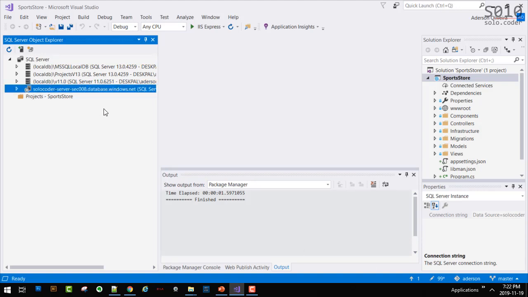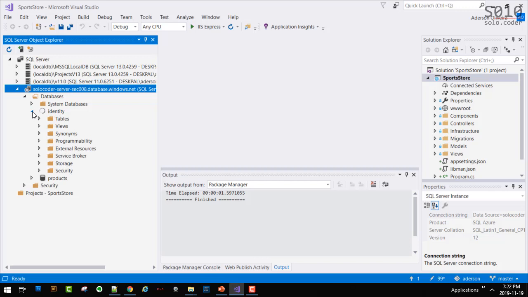Now it went through. Now you can see here that this is the server. I can expand that. I can expand databases. Again, it takes a little while. I can see identity and I can see products. Now, if I look inside, there are no tables. Just let it load. Again, remember, this is all remote.